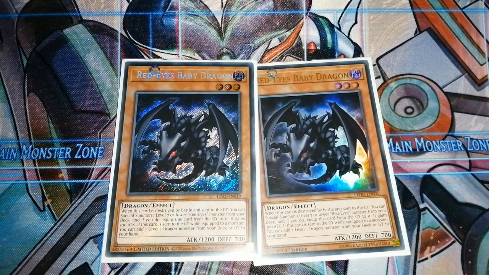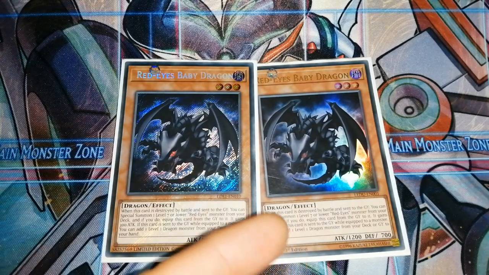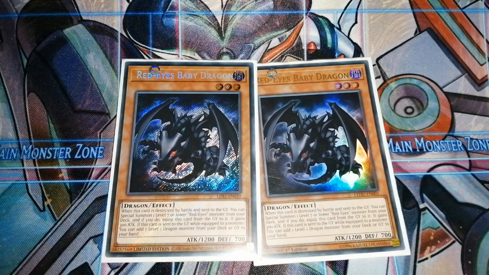And the next card that has been reprinted as well, as you can see, this is the older one that I had in Legendary Duelist, and this one is Legendary Season 1. So this one is Red Eyes Baby Dragon, and what this one does is, if this is destroyed by battle and sent to the graveyard, you can special summon a level 7 or lower Red Eyes monster from the graveyard and then equip it, and then the equipped monster gains 300 attack.